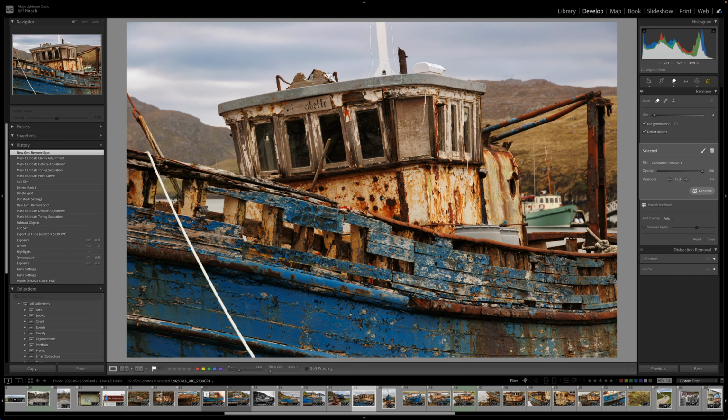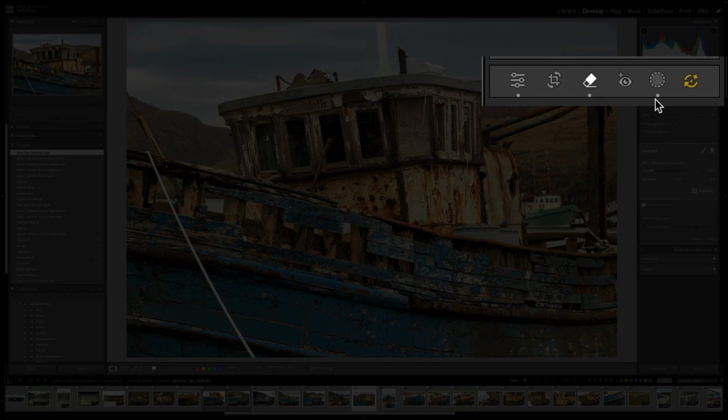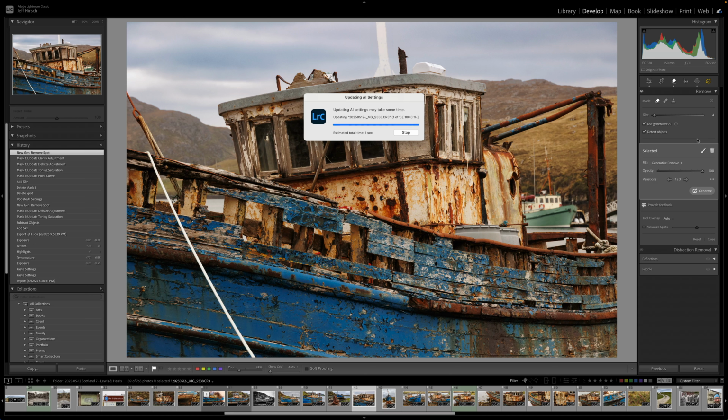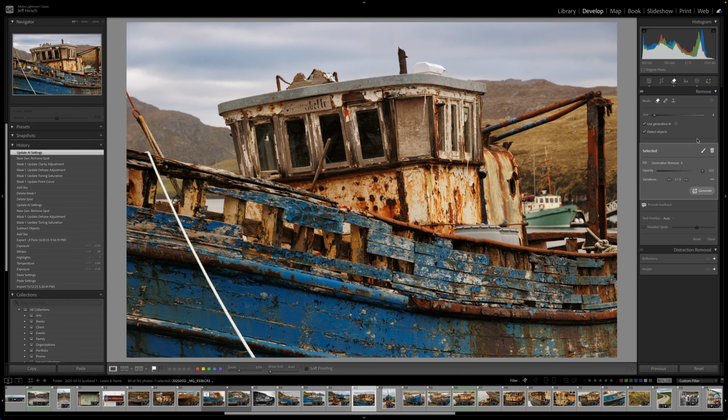Previously, you'd have a little red dot underneath the masking icon to indicate that your mask needed updating. Now we have a separate icon here in the toolbox, and you'll notice that it is orange right now, and it says AI Edit Status. And the orange is letting me know that one of my AI masks needs to be updated. So I'm going to click this to open it up, and it tells me that my masking is what needs to be updated. So I'll hit the Update button, and it will recalculate that AI mask, reflecting the fact that I had removed that pipe, and now we no longer have a hole in the mask.